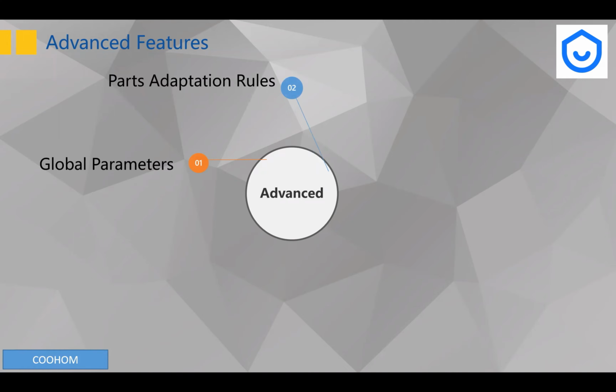Part adaptation rules. It is very convenient for the designers who want to custom design. Some components can absorb and adapt to the cabinet size according to the preset rules. Range settings can preset some ranges for the style, for the material, for the cabinet, for the counters, which can play a limiting role when we use them.